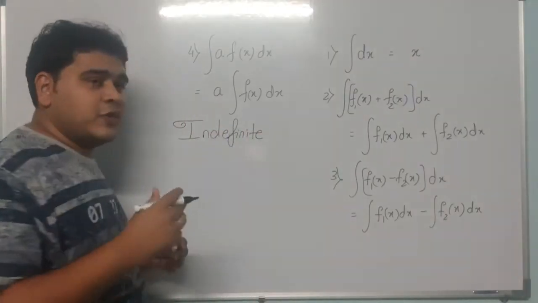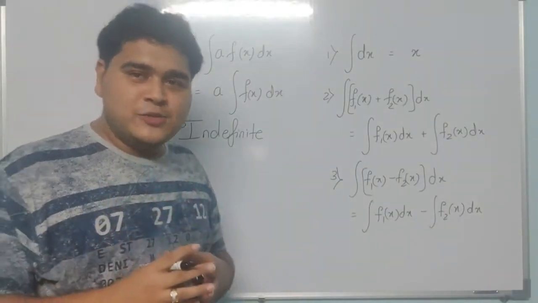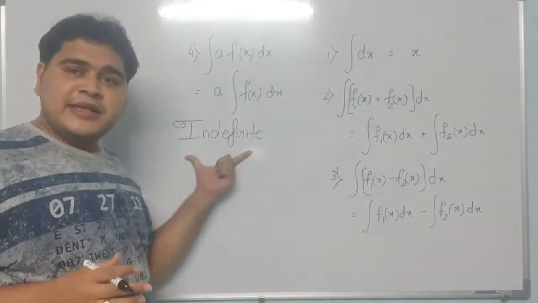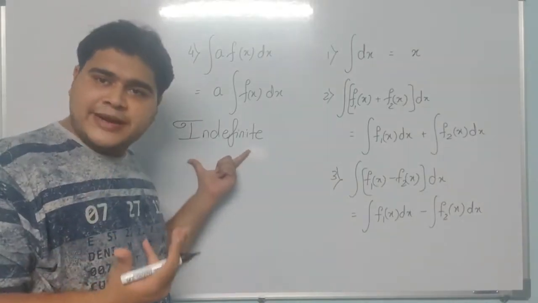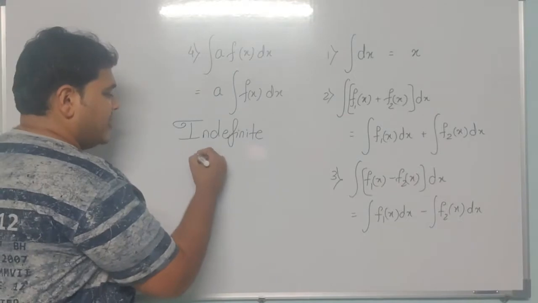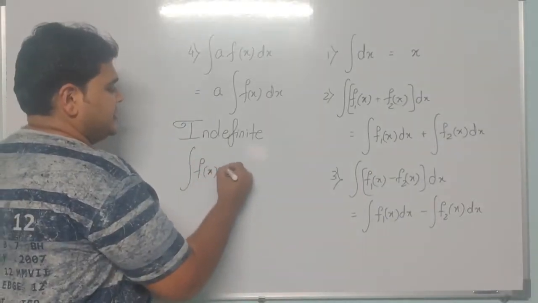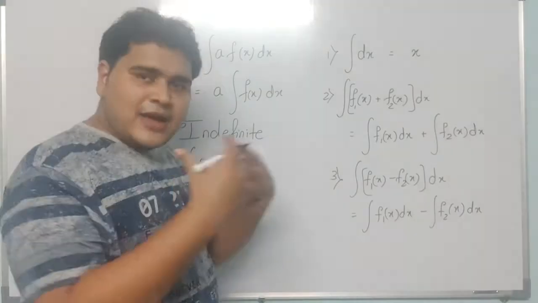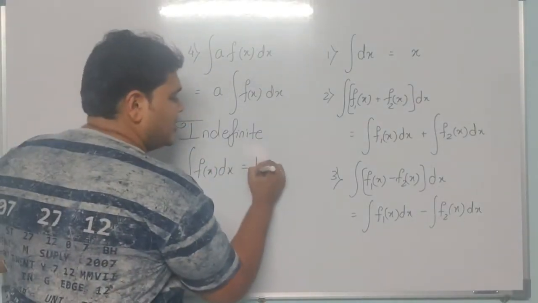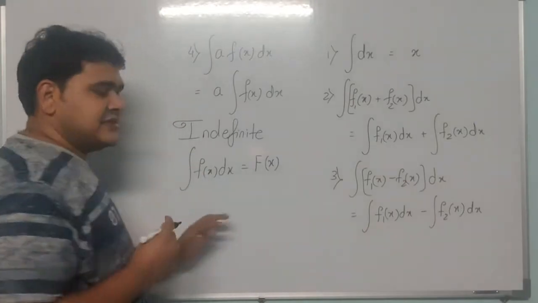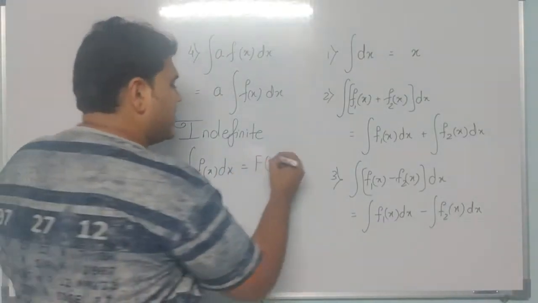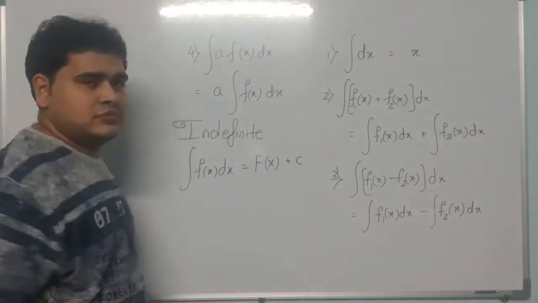Now what is the difference between indefinite and definite? We are going to deal with that. For indefinite integration, we do not have any limits, right? So in that scenario, whenever you go for integration of say f of x dx and you get the output in terms of some another function, say capital F of x, you have to write plus c.